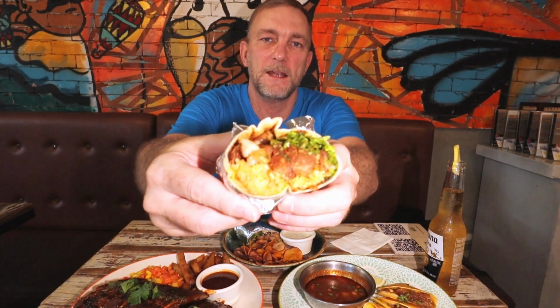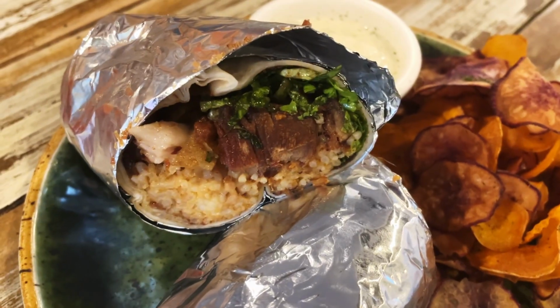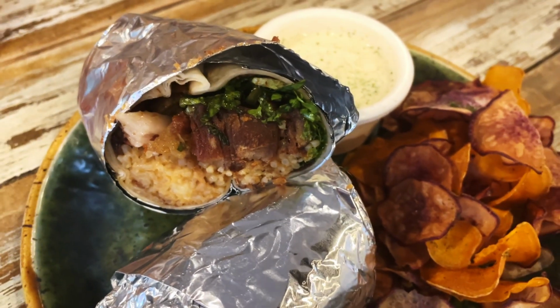We're gonna start off with this kari-kari burrito. See if I can hold that up there for you. If you can see inside of that, let's give it a shot. Oh. Oh, come on. You get a little bit of a peanut butter hint, like you would in a kari-kari. There's also bagoong in this. You can taste it. There is a little bit of a shrimp paste in here. Oh, stop it. Go into this again.